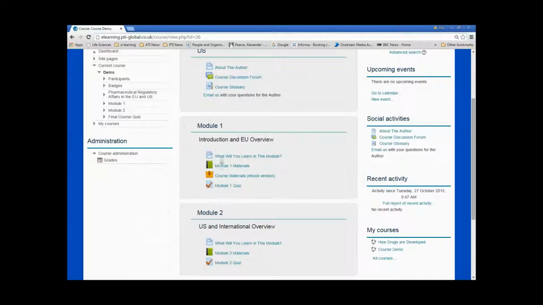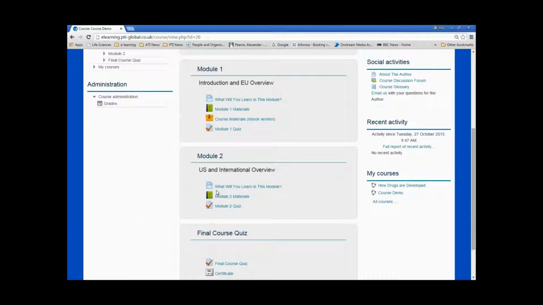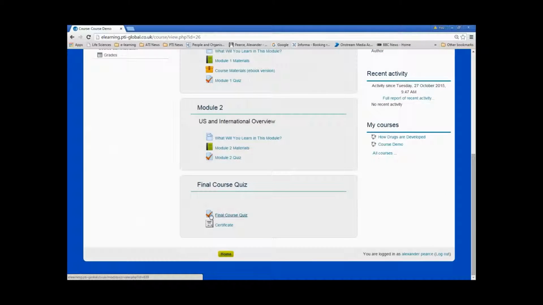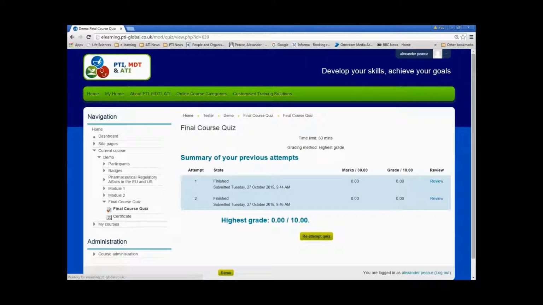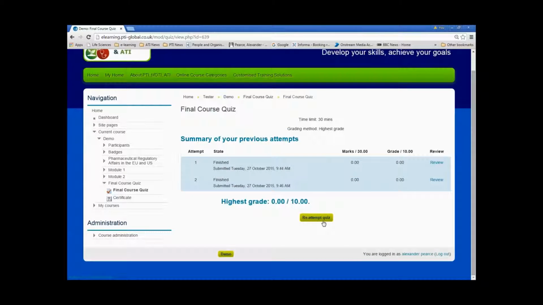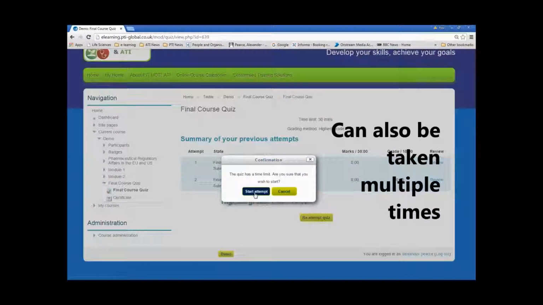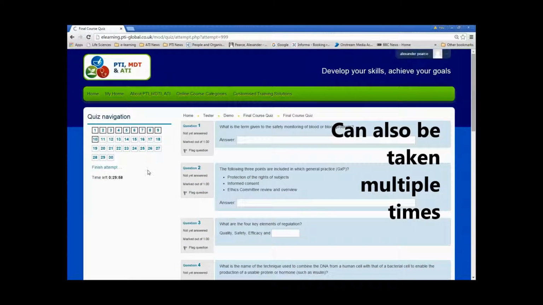Once you've completed all of the course materials and all of the module quizzes, it'll be time for you to take on the final course quiz, which is exactly the same format and layout as the end of module quizzes. However, you do get a little bit longer to do this. There's a time limit of 30 minutes, and there are approximately 30 questions to answer.